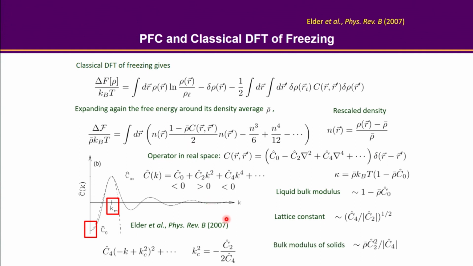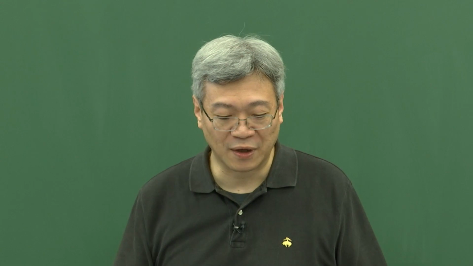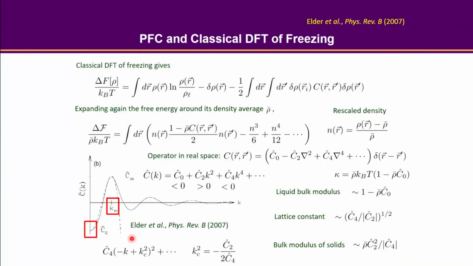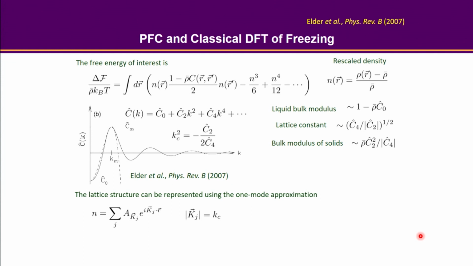So that's the idea. If you carry out that calculation, which means you just expand this K, so if you assume K as Kc plus a small wave number variation and do the expansion, that's the prefactor you are getting here. So actually, those three numbers give us 3 physical properties. And of course, the lattice constant is something we expected. But the other 2 physical properties we are getting here are the bulk modulus of a liquid and the bulk modulus of a solid, respectively.